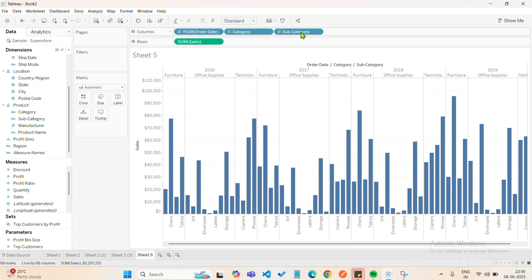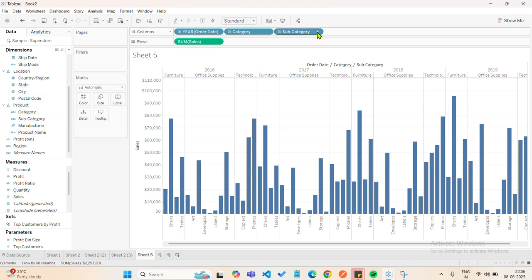Now, too much information. So I want to focus on my results. These are my results, but I want to focus on certain results. I don't want this completely. For that reason, we are using filtering and coloring. So you can use this color card or filter card. So filtering, three ways you can do. Whichever field you want to filter.